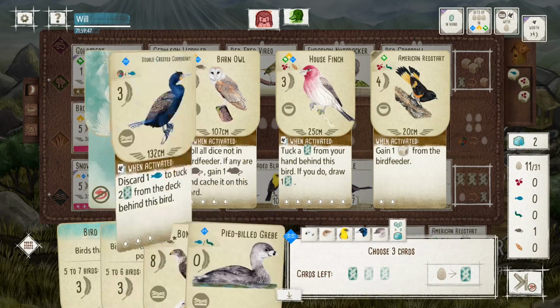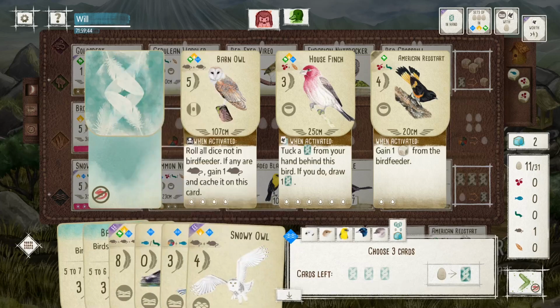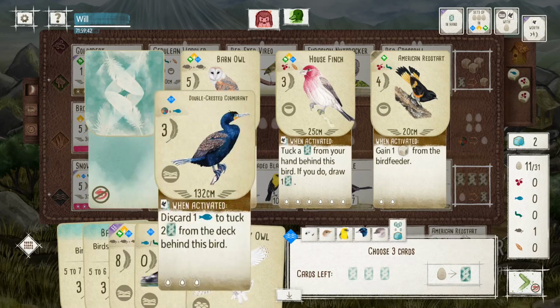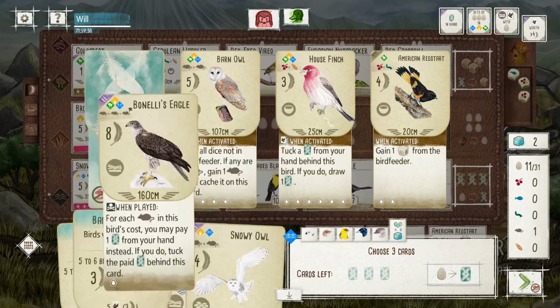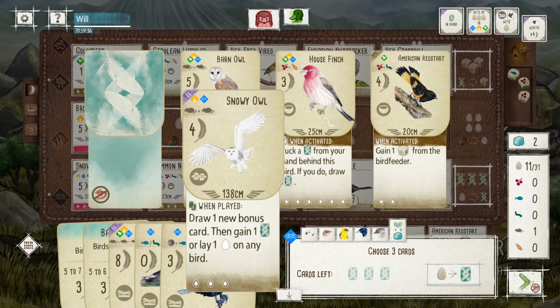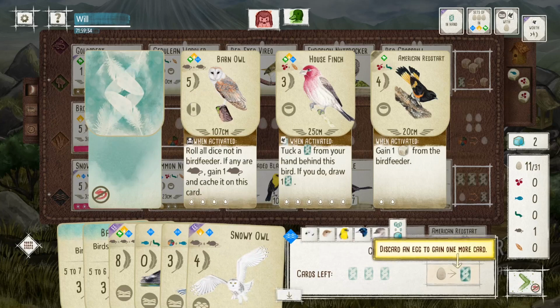So, you know, the cards I picked up probably weren't too important. The Snowy Owl did make me think a little bit about whether I can maybe play that instead of the Eagle. But it was always going to be a bit of a gamble on the bonus card. So in the end, I do keep it on this turn.